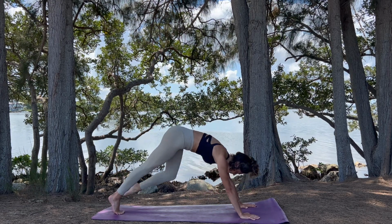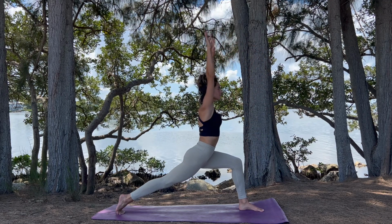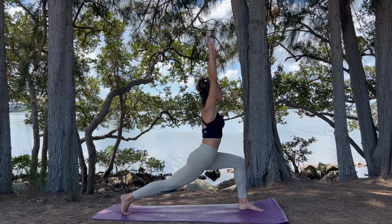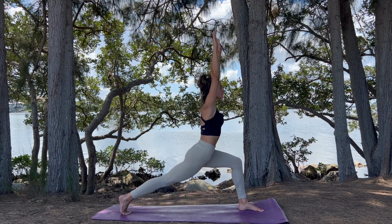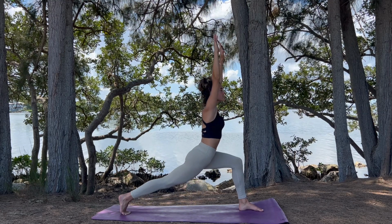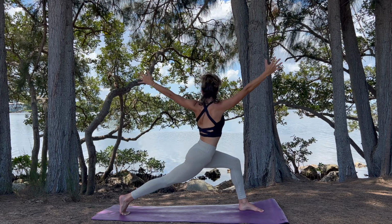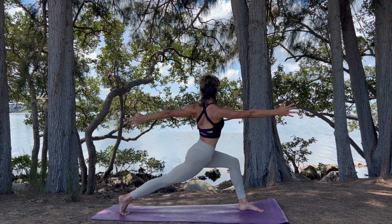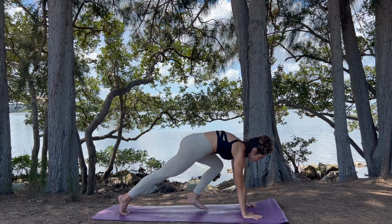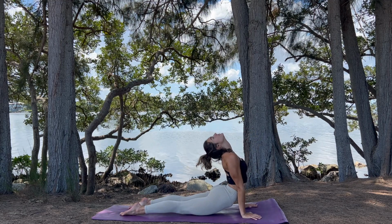Taking a deep breath, bringing that knee through, planting it in between the hands, rising up nice and strong, and dipping the knee. 5, 4, 3, 2, and 1. Back up. Exhale to revolve to the left. Inhale to front, and exhale, rain the hands down, stepping back to plank, taking a vinyasa.